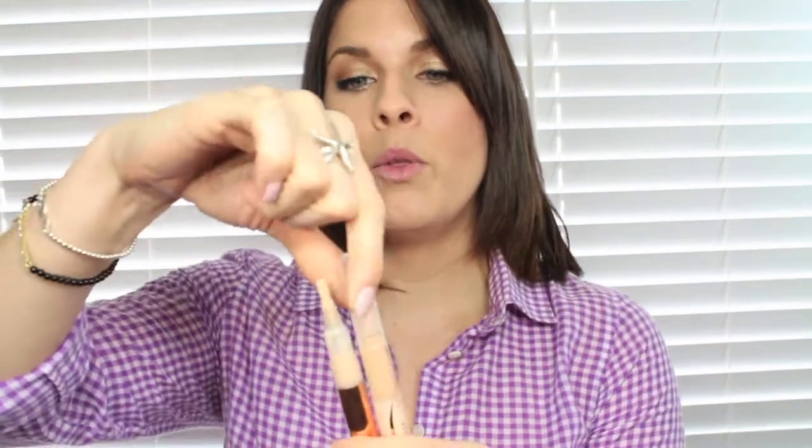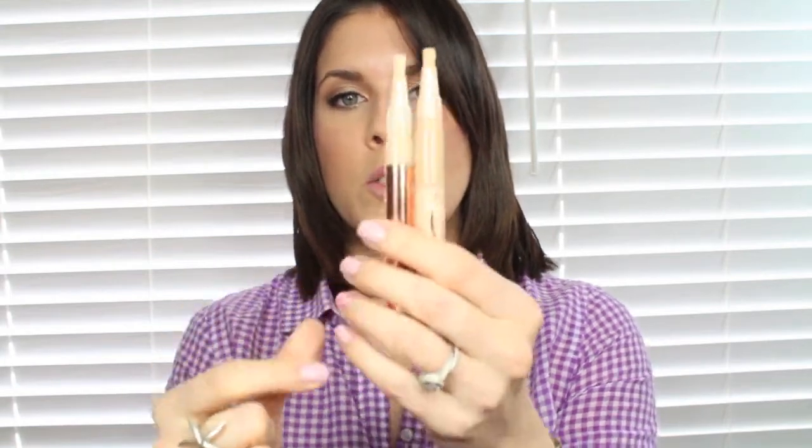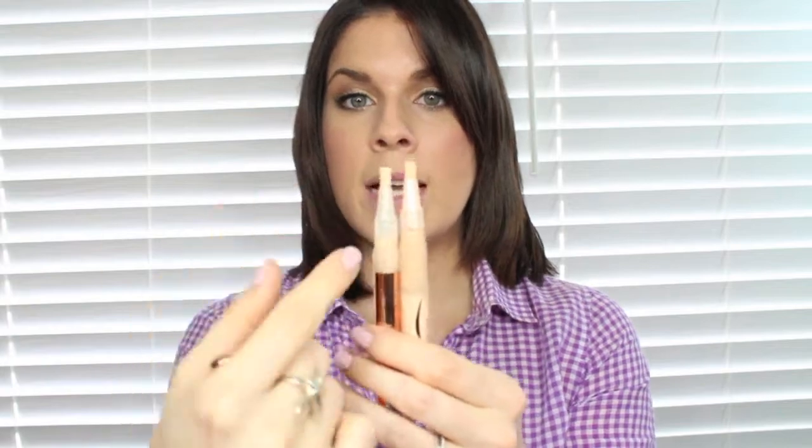They both come with 0.05 fluid ounces of product, and they're basically the same kind of applicator: a tube with the liquid concealer inside that twists up and comes out on a brush. They're supposed to be a drugstore dupe for the YSL Touche Eclat. I cannot pronounce that, it is French. It's supposed to be a more affordable and accessible version of that high-end concealer that so many people love. I've never used the YSL one, so I can't compare it to the higher end product, but I can compare these two to each other.